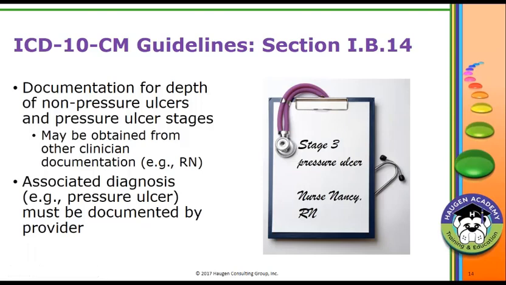Another guideline, and this one I think we're all pretty comfortable with, has to do with documentation for depths of non-pressure ulcers and pressure ulcer stages. We can have documentation from non-physicians indicating the ulcer stage or the depth of the ulcer. As you can see from my graphic here, it's completely okay that Nurse Nancy is telling me that we have a stage 3 pressure ulcer. However, this is not enough documentation on its own to be able to code a pressure ulcer. We still need the physician to document pressure ulcer. But if he fails to tell us what stage it is, we can pull that documentation from our nursing staff or PT or any other non-physician care providers for that patient.